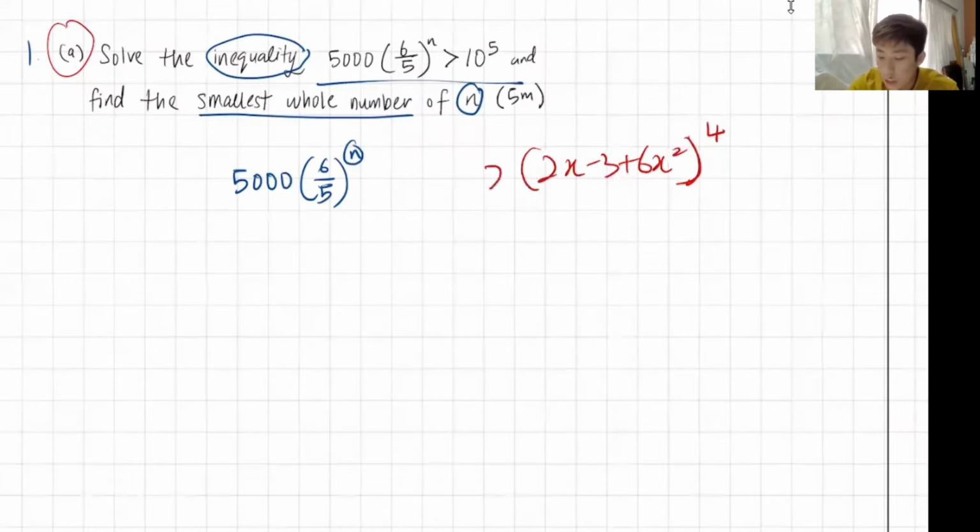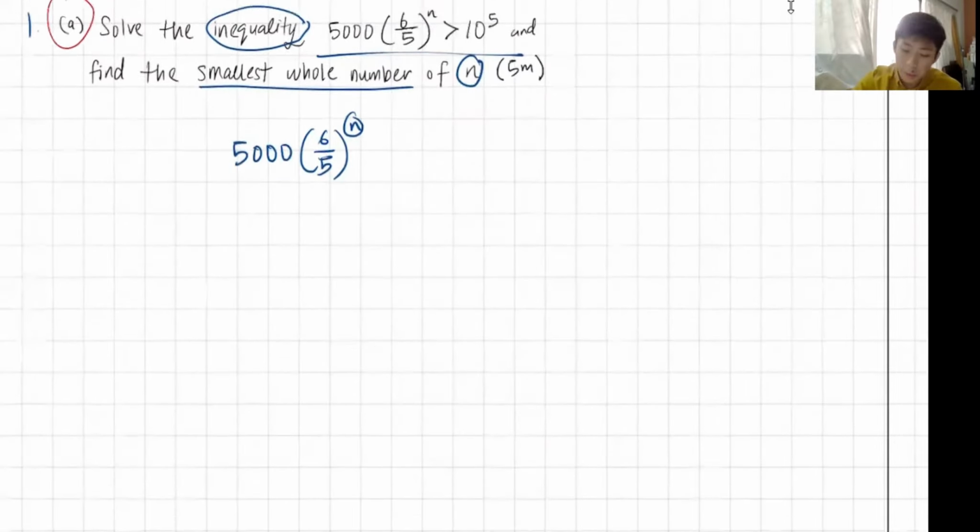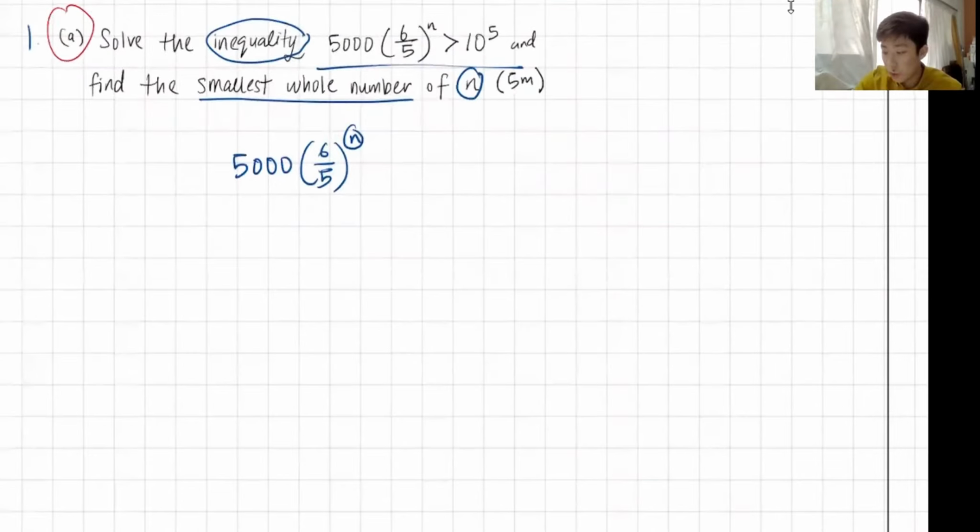What if I have an x in front? Does it include in the x power 4? It does not, okay, because this x is not part of the bracket. I repeat things like this. You might think that I keep repeating the same thing, but in fact, if you do not train your brain to keep repeating this stuff, in exam, you tend to make mistakes.